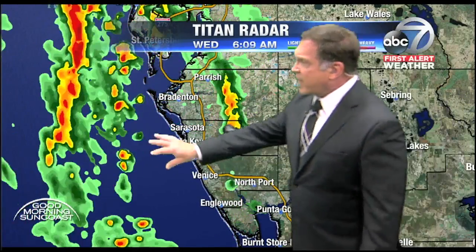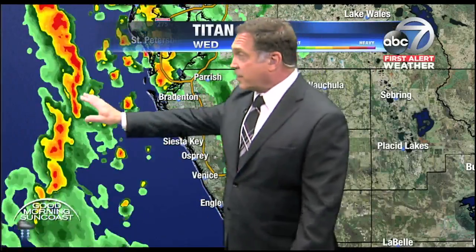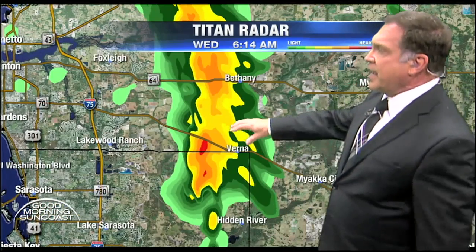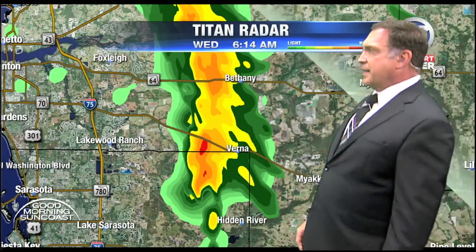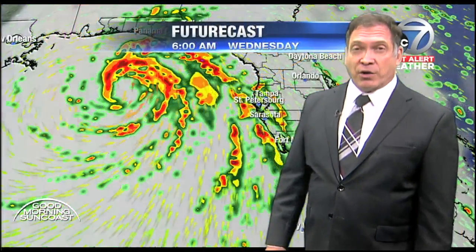For us, well, we have kind of a lull out here in near coastal water, so over the next half hour or so, I think along our coastline, things will be pretty quiet. The stuff is out in Gulf waters mostly, and also in inland areas, moving through areas around Hidden Acres and also into Bethany. We're looking at some heavy rainfall along 64 and 70 as well. So we'll continue to watch those showers lift northward at a pretty good clip, and probably see some redevelopment out here in near coastal waters in about an hour or so.